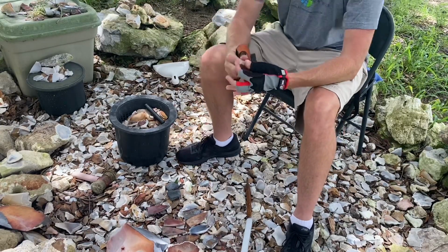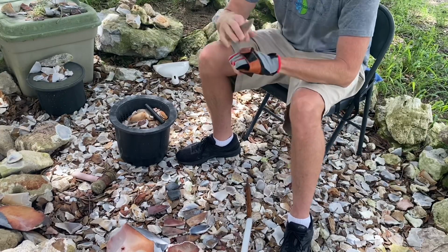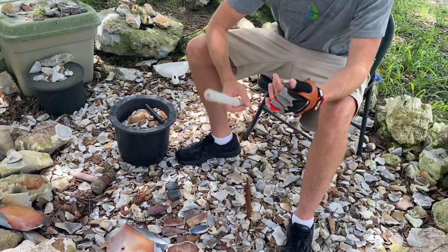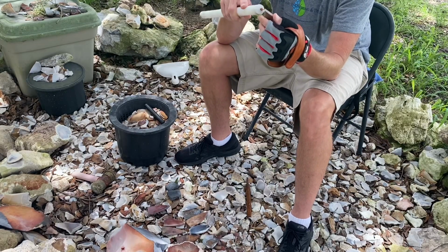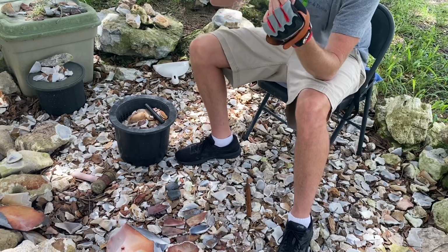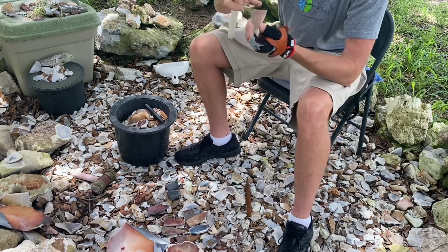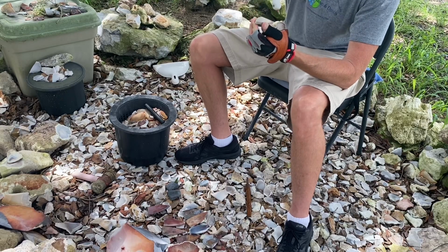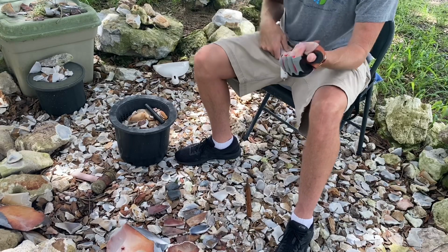Now, I don't start right at the end of the preform. Some people would probably start right at the very tip. I don't do that. I do the very tip last because you could probably just blow it right off. I don't need to do a little baby stroke right off the bat. I like to start in maybe half an inch, three quarters of an inch into the piece, and then work the piece, and then I'll do the tip at the very end. That's just maybe not even right, but that's how I do it, okay?